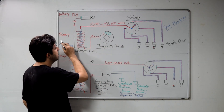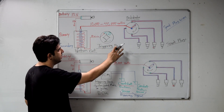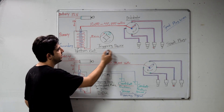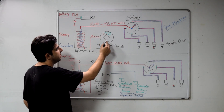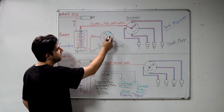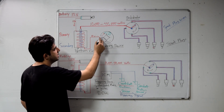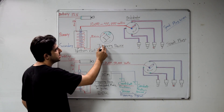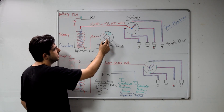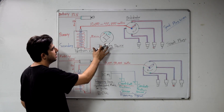The way that this 12 volts — or this magnetic field inside your primary set — gets disrupted is going to vary based on your ignition system. This ignition system drawn here is for older cars where the triggering device is a mechanical device. Basically, you're going to have a gear at the end of your camshaft, then a lever, and then two contact points. The 12 volts comes and meets up with these two contact points, and as the camshaft turns — like if you have a four-cylinder car, you're going to have four points on this gear — as this gear turns, it's going to push up on this lever, detaching the two contact points, and that's how you get the disruption.